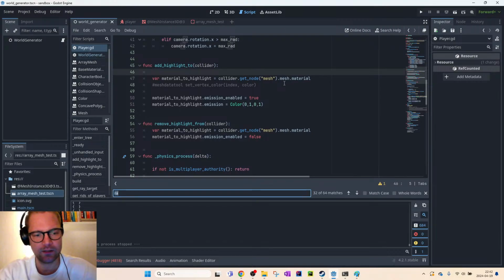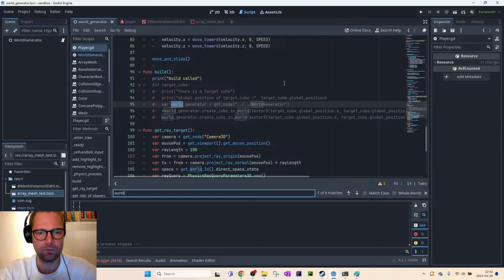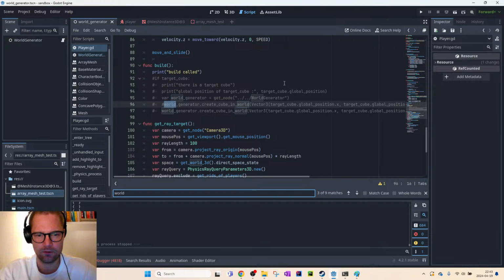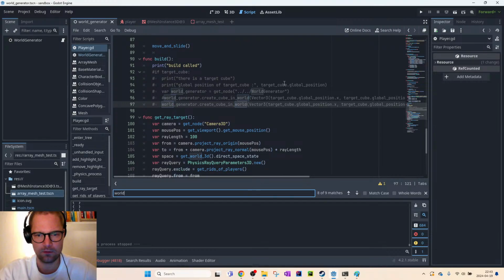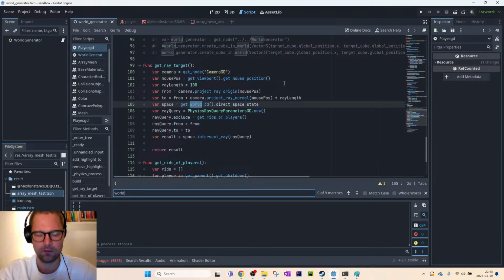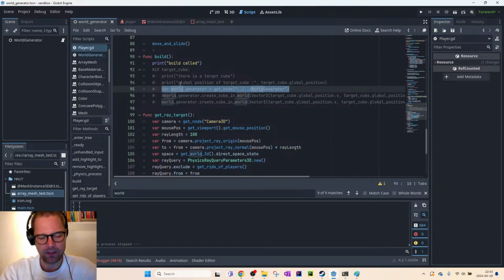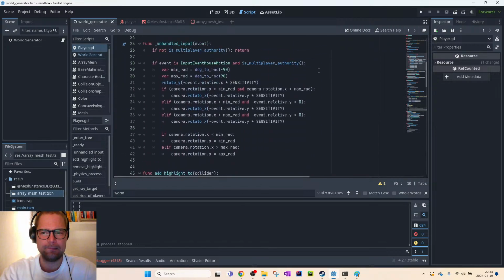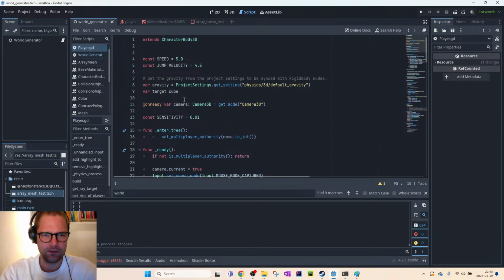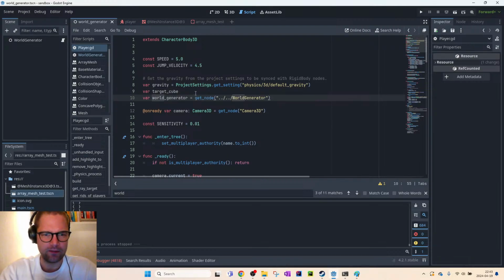Do we have it here? World. No, we don't. But I think this is the path. So we can probably add that as a global variable.